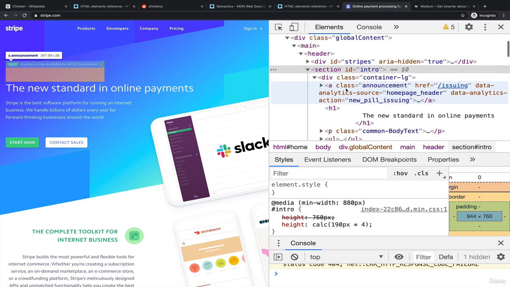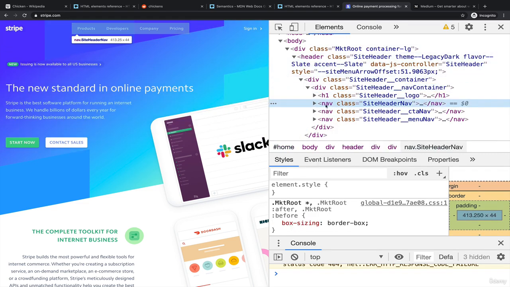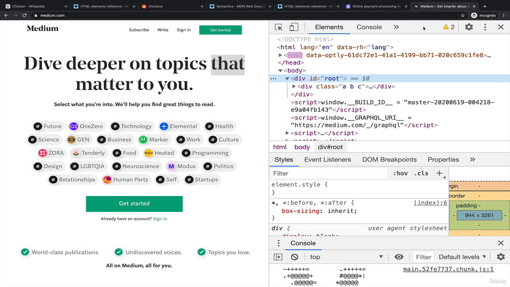And then if we open this up, we've got more stuff in here, right? I expanded a couple of other things. Right here, we have nav elements. So navs for navigation, just like divs, but they are called navs. And they tell us what they do. They are meaningful. Compare that to what we have on Medium.